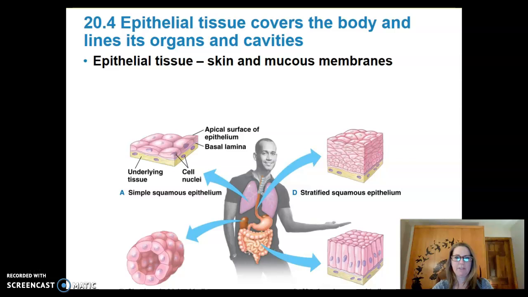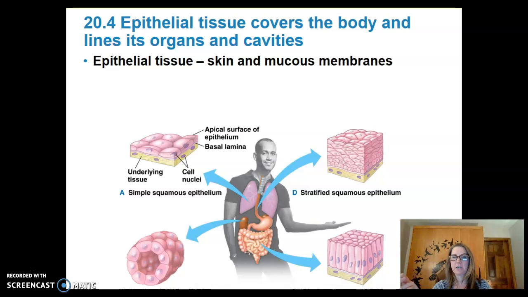All right, if we take a look at epithelial tissue, here's an example. What you're going to see is that this includes skin and mucous membranes. And in lecture and in lab, you're going to learn that there are different ways to classify epithelial tissue. Two ways to classify it: number of layers of cells. So a single layer, we see over here in A, single layer is simple, okay? For that epithelial tissue that's made up of many, many layers, we call it stratified. So it's either simple or stratified.